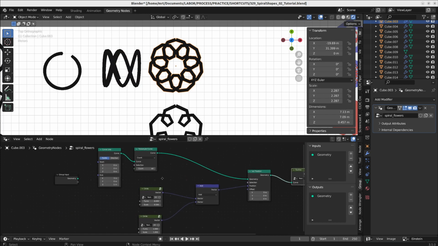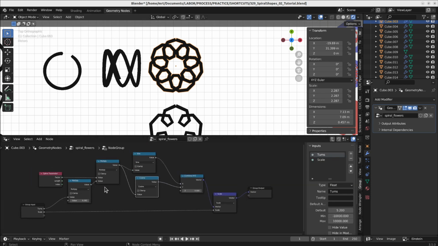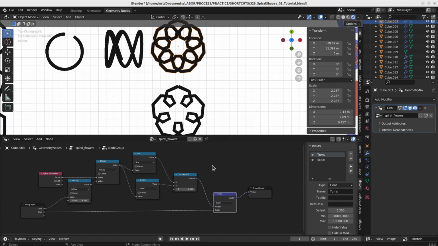So we simply add two functions, two circles, which I have grouped here, which are basically what I had before, multiplying these sine and cosine functions and combining them and scaling them a little bit in order to reach one circle.